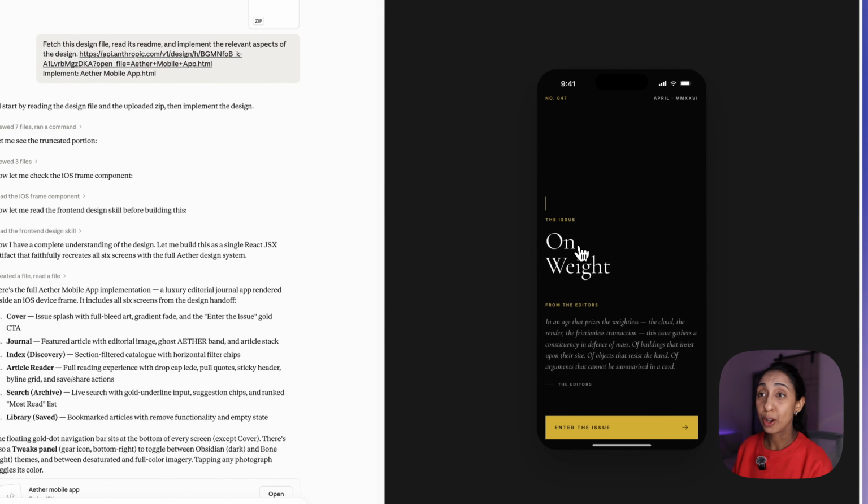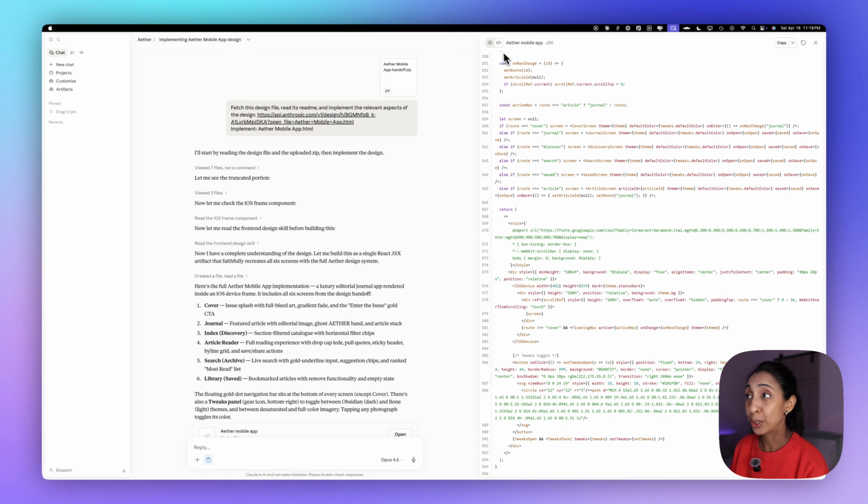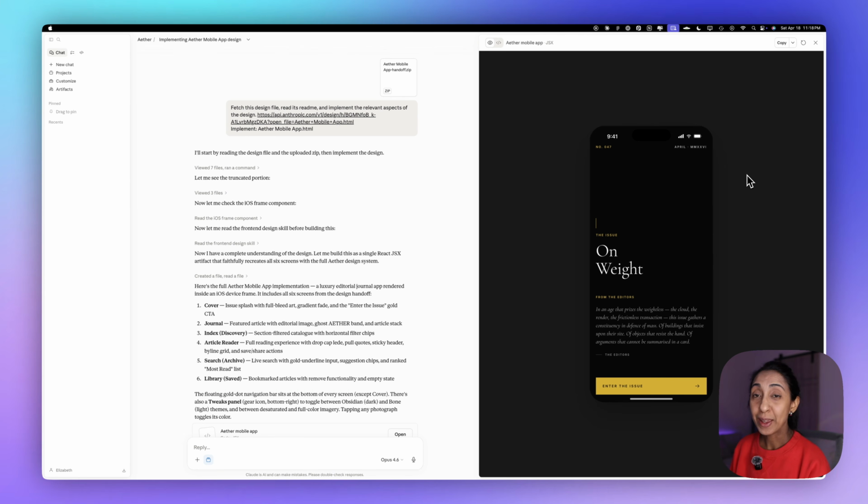This is awesome. To go from a bunch of ideas, having the UX a lot more fleshed out, having wireframes created for you, and then final high fidelity designs, and then handing it off to Claude Code. That's a pretty great workflow for UX and UI designers. I am going to keep experimenting with this because I want to also integrate co-work into this to make things like research and other aspects of the product design process automated.